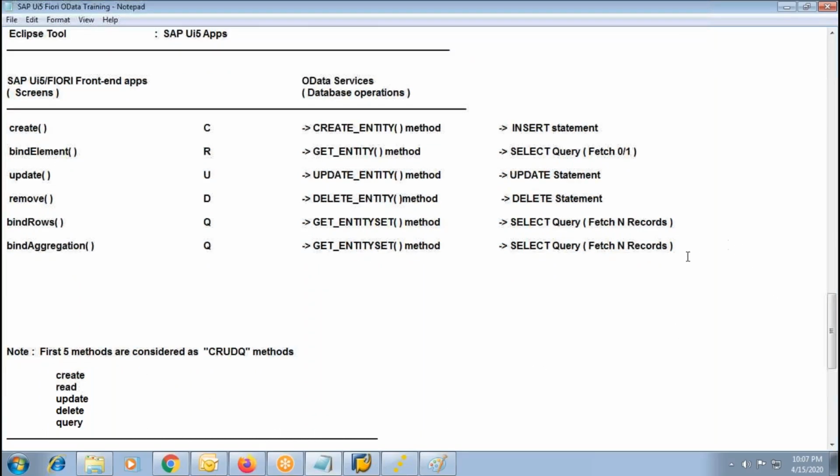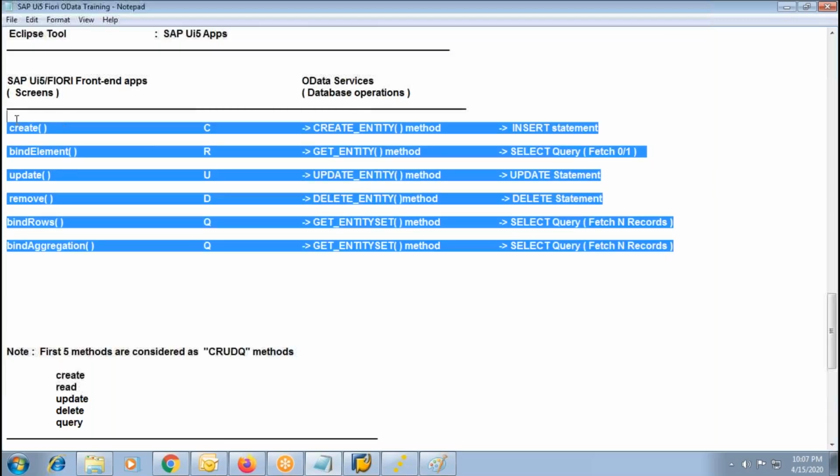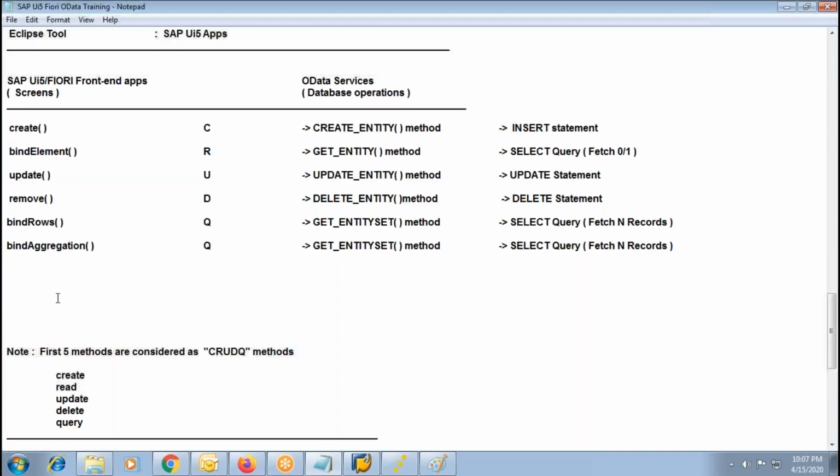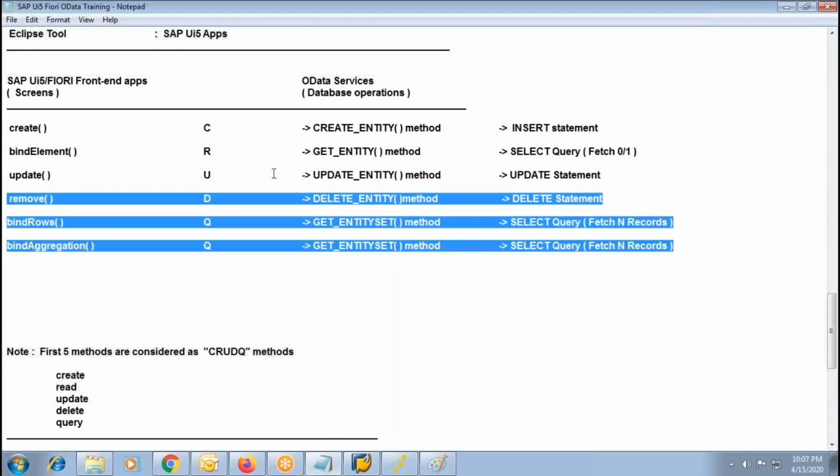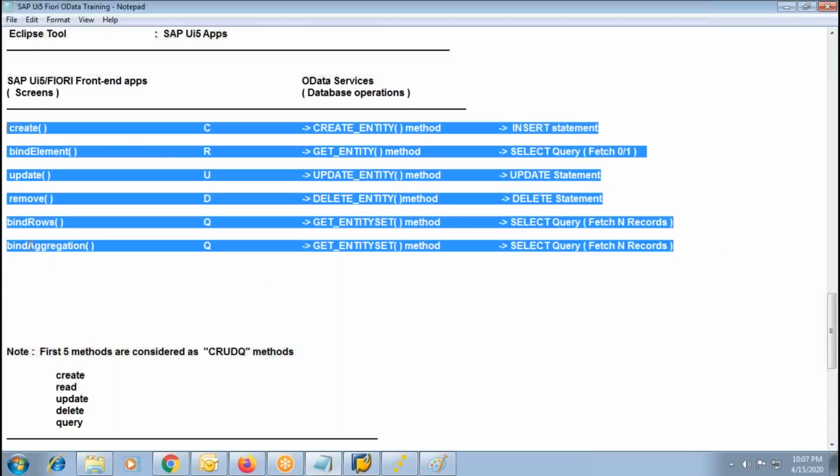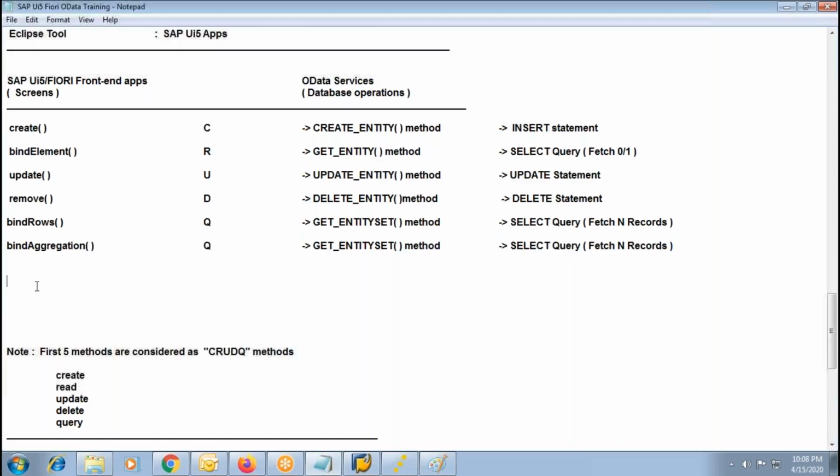But the behavior of these methods remains the same for both UI5 development as well as Fiori development. There is no change, and the code you write also remains the same. The approach remains the same as long as you use these methods in both UI5 and Fiori.